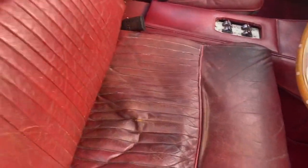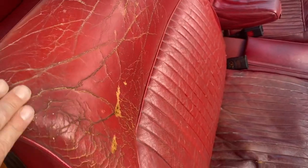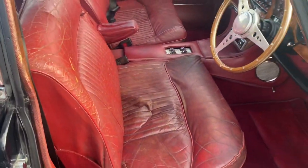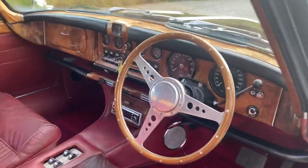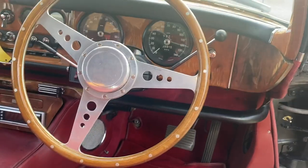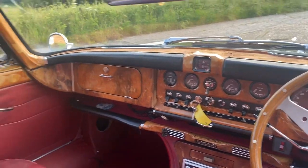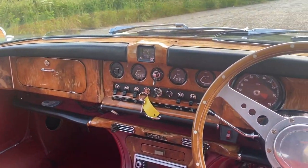The seats show their age, but they are perfectly serviceable as is. There is a little bit of damage to the top of the seat here — this is where the worst effects of the sun gets them. But they are perfectly serviceable and usable as they are. Some of the most comfortable seats you'll ever sit in a car. We've got a Moto-Lita steering wheel, which actually suits the wood very nicely. The woodwork would ideally require some refurbishment to get it back to its former glory, but it's perfectly usable as is.